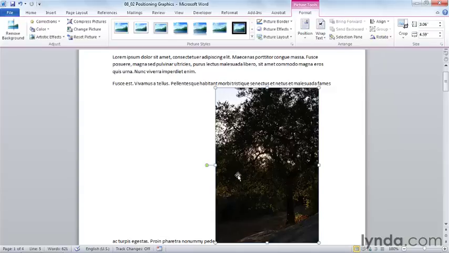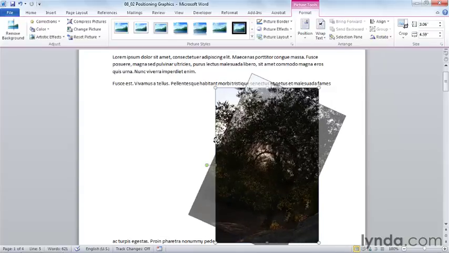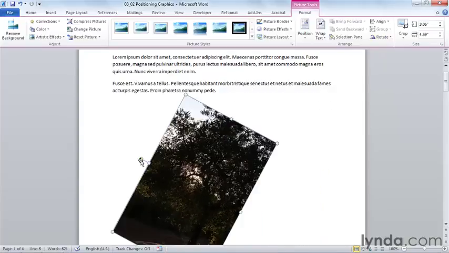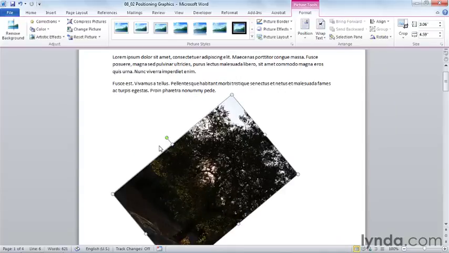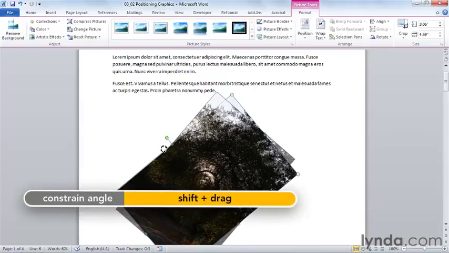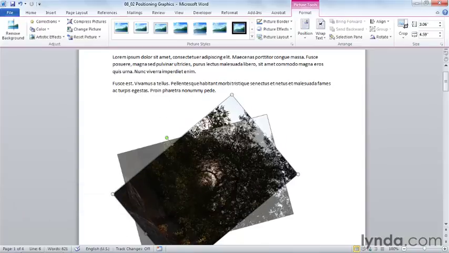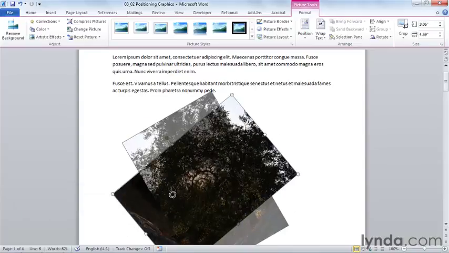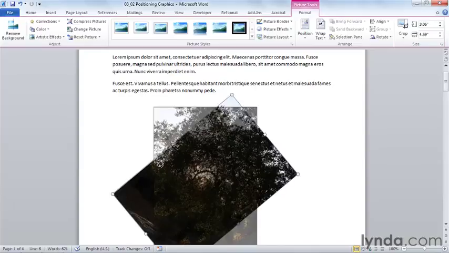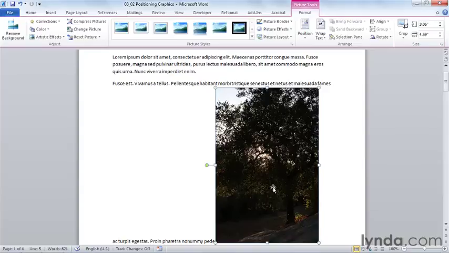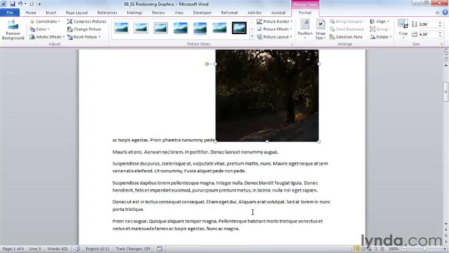But I can also freely rotate this image. I can grab this green handle, the rotate handle, and I can turn this to any dimension that I want, so that I can have a photo that's not really in line with the text in my document. If, while I'm turning this handle, I hold the Shift button down, Word will rotate based on preset stops that occur every 15 degrees. So there's a stop at 180 degrees, there's a stop at 0 degrees, and Word will find those and will click to them if I hold the Shift key while I free rotate.